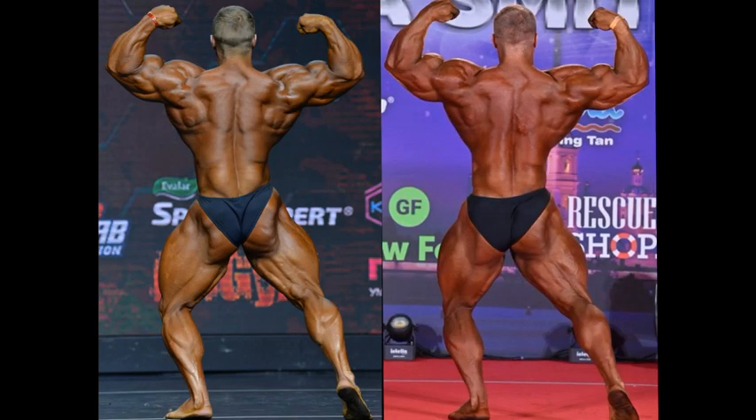Hard to say. Go to the rear double bicep to see — and again, the conditioning just sticks out like a sore thumb: the glutes. That's where the water does store, and the hamstrings are a little bit more peeled as well. Look at that right trap — looks like it's swollen a little bit, there may be a little red spot there. Lats look like they are creeping out a little bit more. To the untrained eye, lats look better last year, but add some more conditioning on that back and it does look a little bit wider.